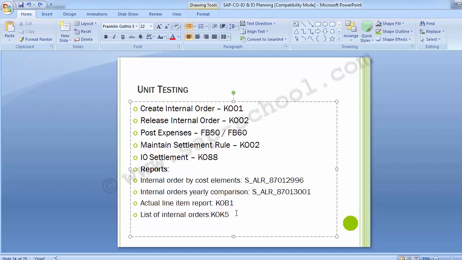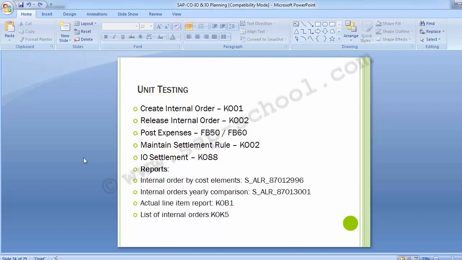Similarly, you can execute the last one, that is the list of internal orders. This basically gives you the information related to the internal order master data. It gives you all the basic information: the name, when it was created, which user ID was used, and what other parameters have been filled in the master data of the internal order. Those things can be looked at with this list of internal orders, that is KOK5.